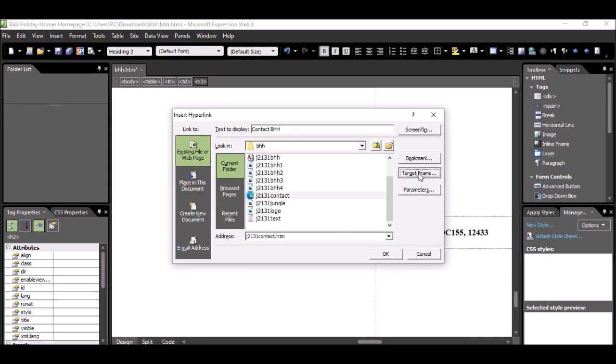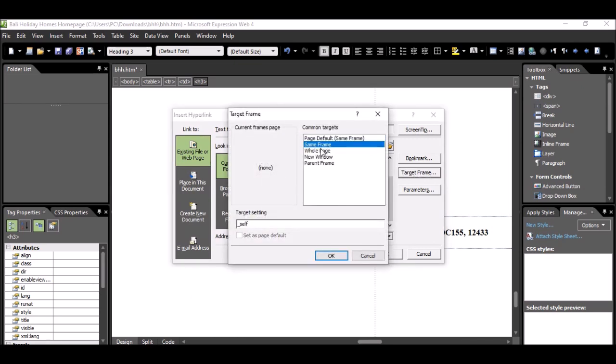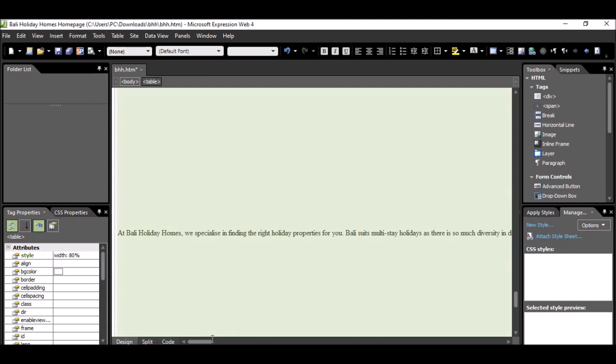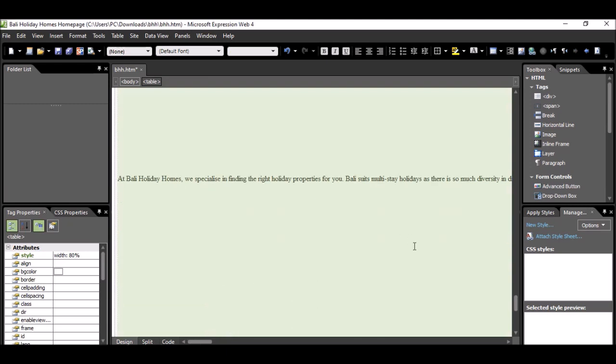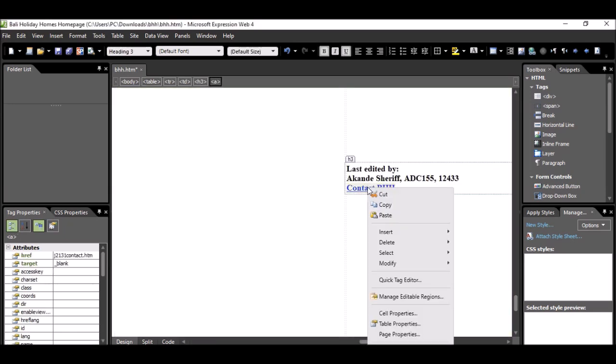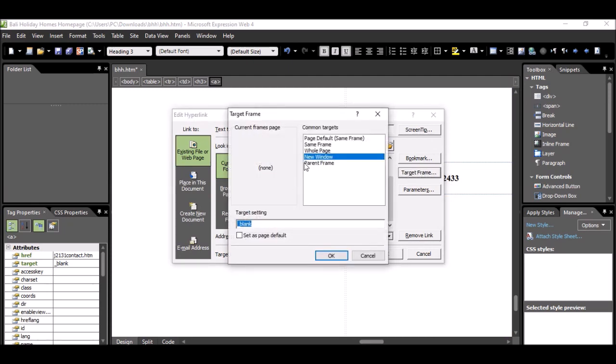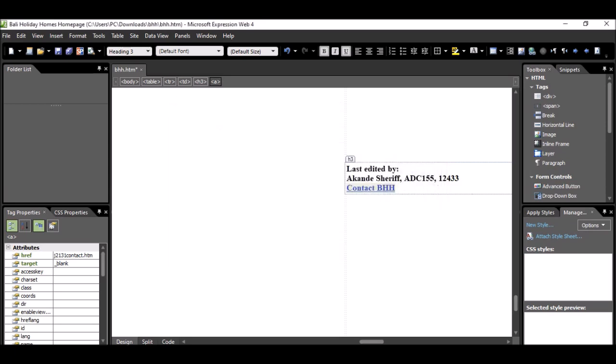Then you need to click on the target frame. It needs to be underscore blank. Yes, this one, underscore blank. Press OK, then you press OK. That's all. You see what I did, right? Just highlight. Oh, my computer is hanging, I think. Here, highlight, right click, then hyperlink. Then you choose the web page they want you to link into, then target frame, then you choose this. Just a very simple process.